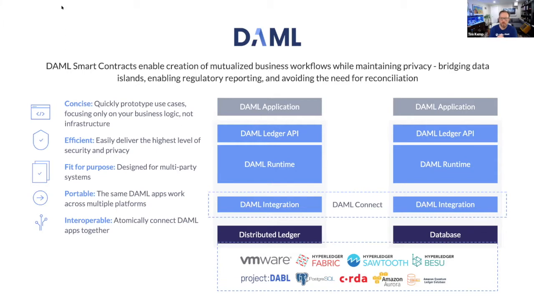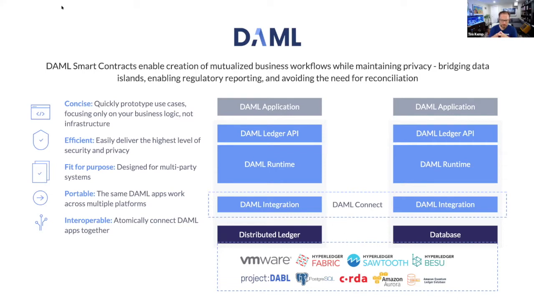The way that Daml works is that you write your business application, your code, in Daml. That Daml runs on a runtime, a piece of software here represented by that block in the middle, the Daml runtime and the Ledger API. That runtime talks to an integration. The integration layer then speaks to an underlying distributed ledger or database. So there's that set of boxes there at the bottom, all those logos describing the various different platforms on which Daml can run.